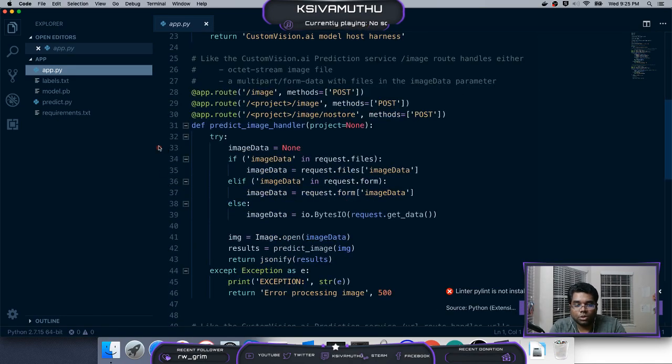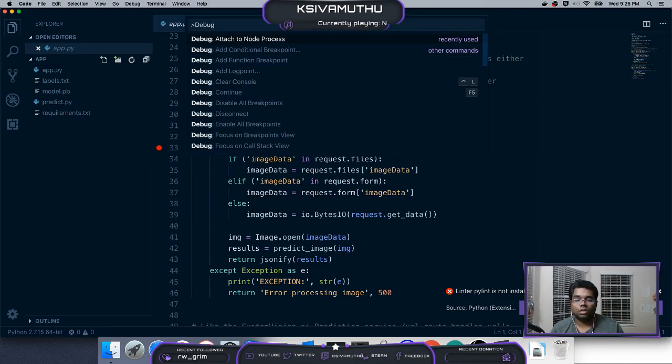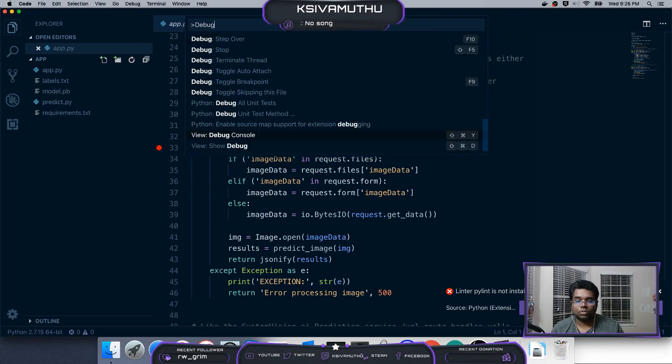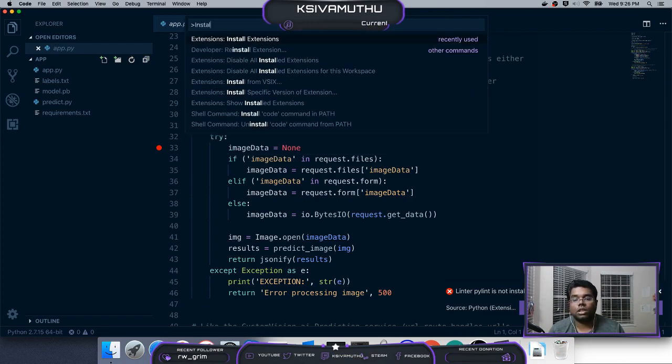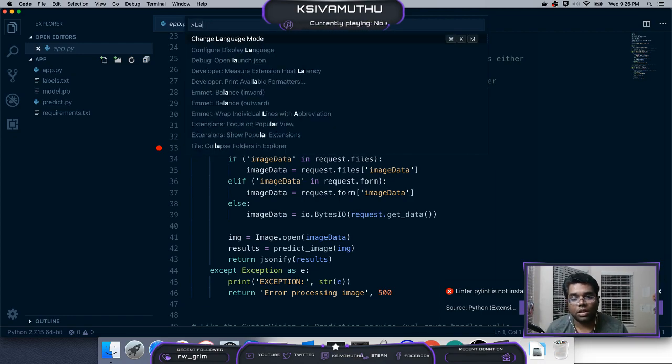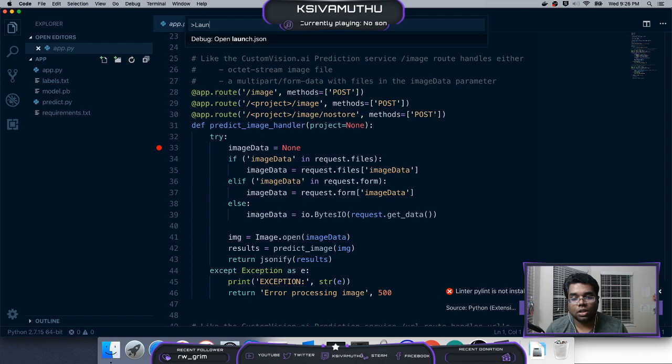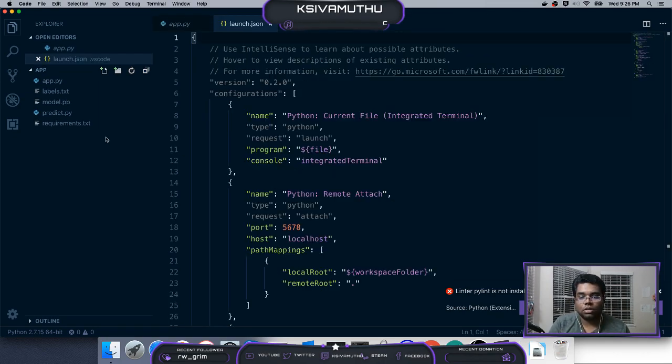So I put a breakpoint and I will add the launch. How to add that? Not the extension. I'm trying to set up the launch configuration. Okay, where is it?